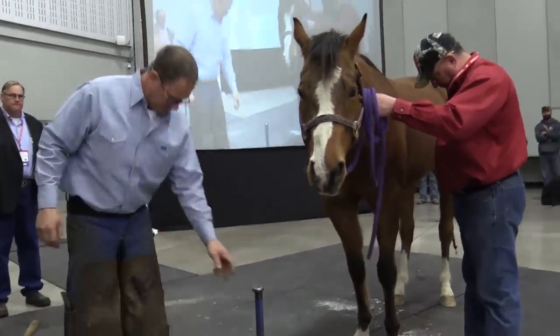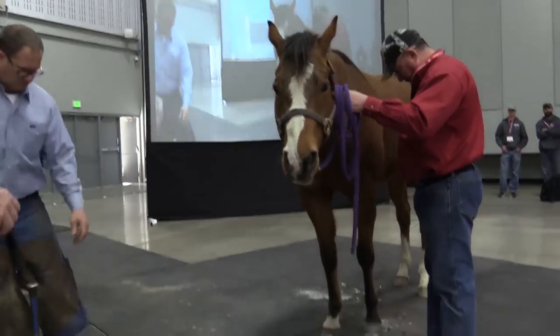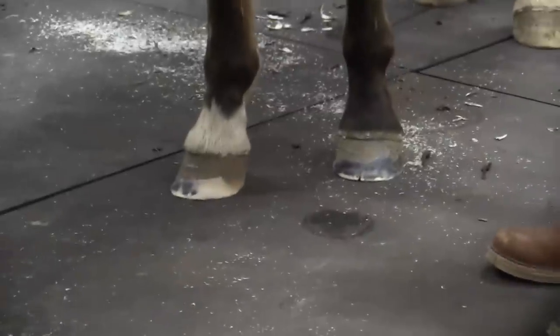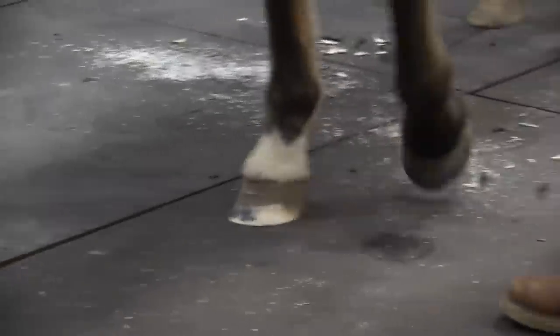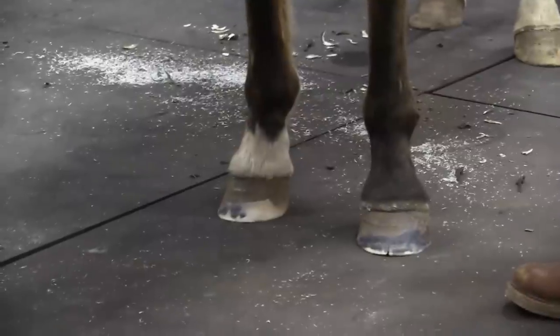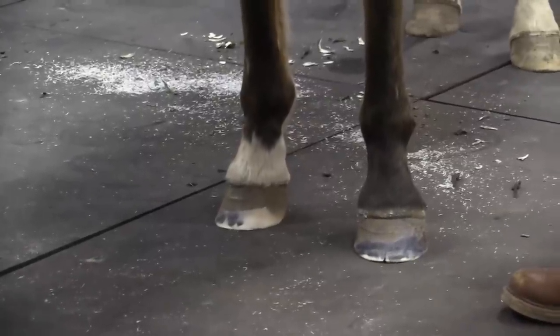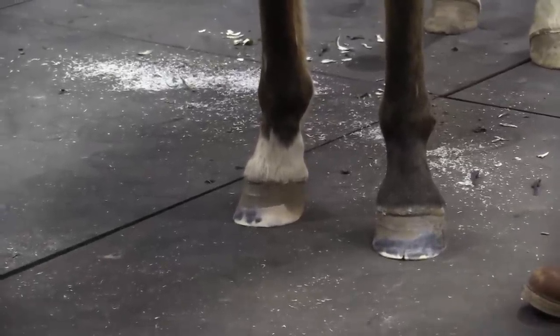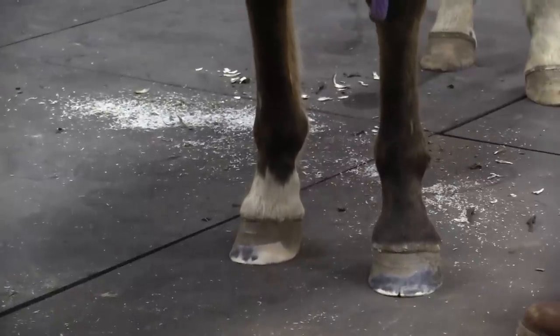Now, when we evaluated this horse on the outside, we put a T-square on him and one thing and another. And when you first picked up that horse's foot, it looked like the horse was high on the inside. Now that we've taken that medial toe quarter off of there, that horse does not have that appearance anymore.